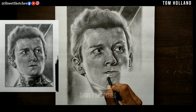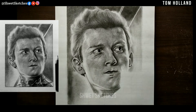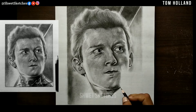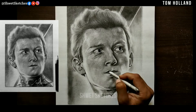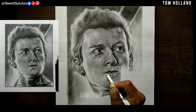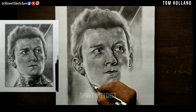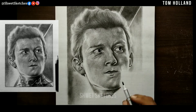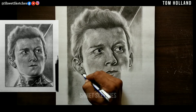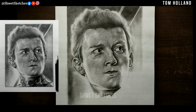The background is a bit darker in some places and lighter in others. I've used graphite powder for making the background — you can also use a cross-hatching method and then blend it with a blending stump. I used graphite powder because the background of the Tom Holland portrait reference looks completely flat and seamless, with no grains or details. I applied it using a makeup brush to achieve a flat look.